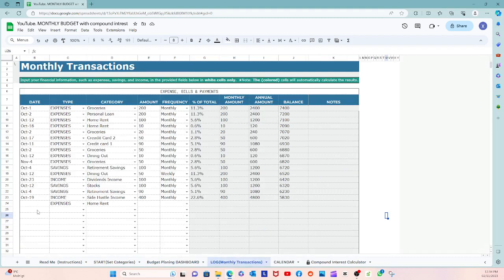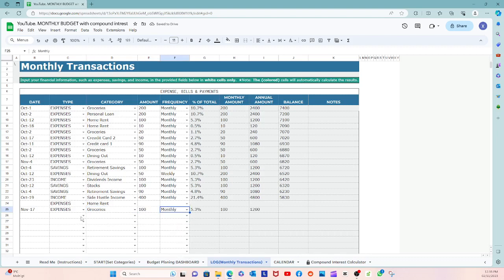You just select the date, double click, select which date. Here November, you can click which one and select basically it is expenses, groceries, for example. Let's say I spent today 100. If it is monthly.